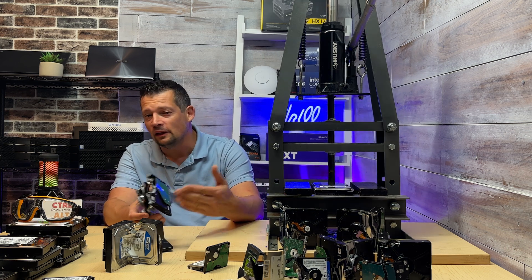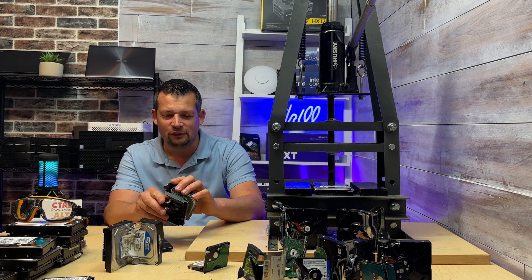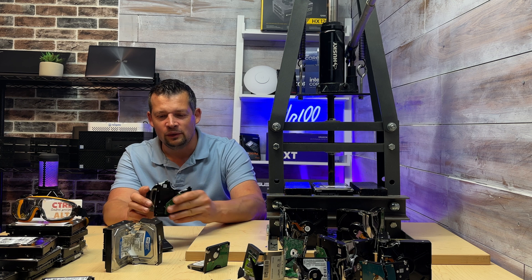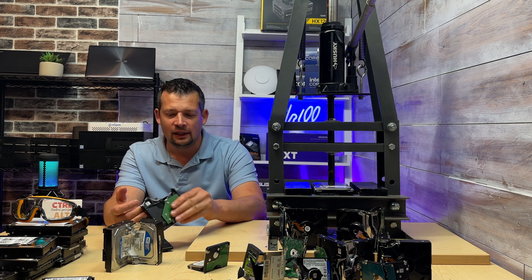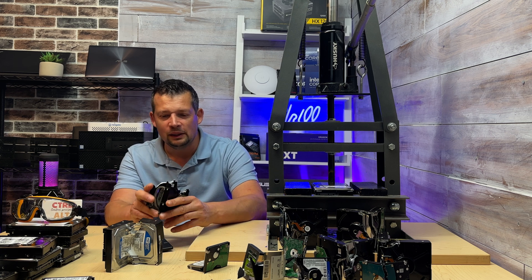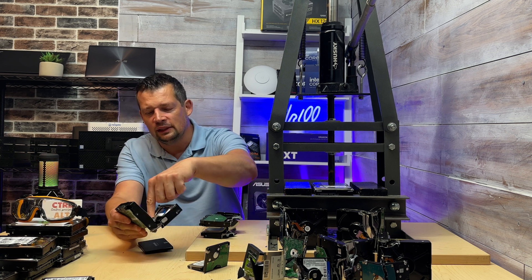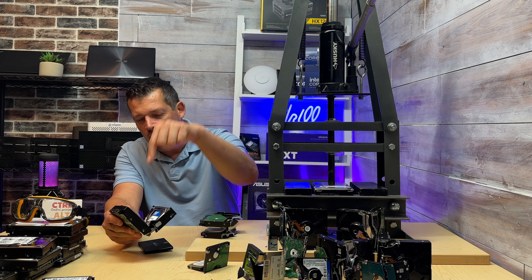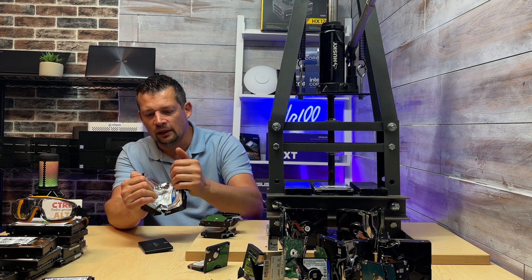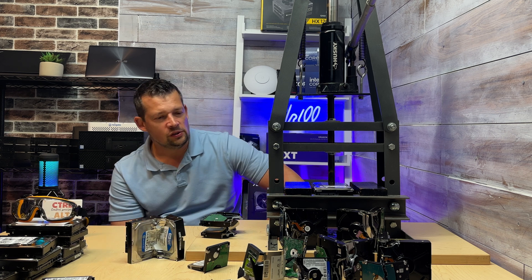Based on my experience, nobody is going to attempt recovery if you think you can flatten this platter out — you cannot. If you've ever seen a clean room where they do data recovery, even just dust particles from a completely physically sound drive make the job nearly impossible. You will never flatten this platter out, and the platter spins at 5,000, 7,000, or 10,000 RPM — it will never be recoverable. Not only that, but during the process we are driving the rod with the top cover into the top platters, fusing them together, making recovery impossible.